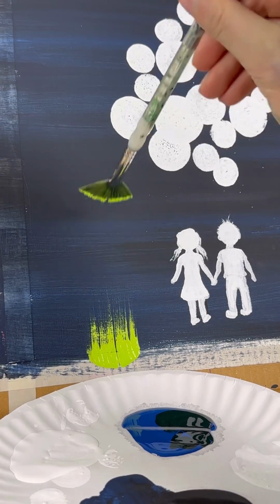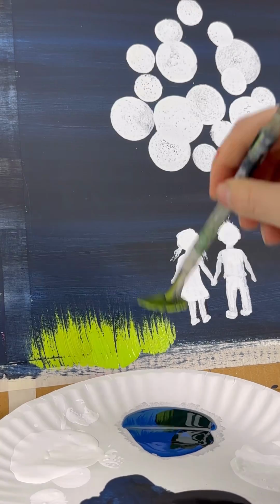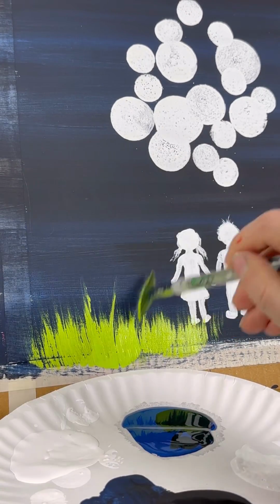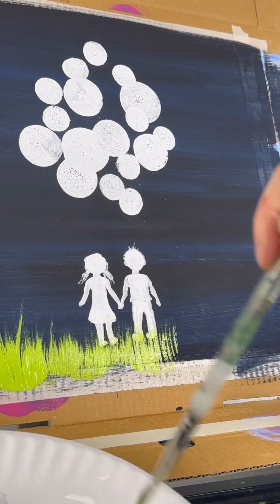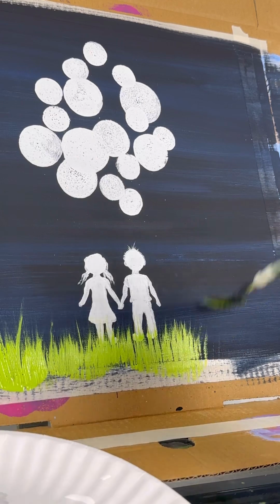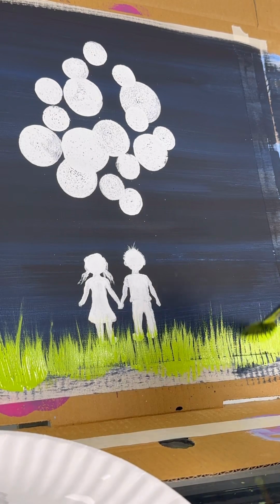I am going to take my fan brush and do some grass. Now, I usually do dark and light green, but I'm only going to use bright green because I want it to really have contrast today. So always pulling up, and you can turn it to the long side if you want even taller grasses, like maybe they're at a fairgrounds.